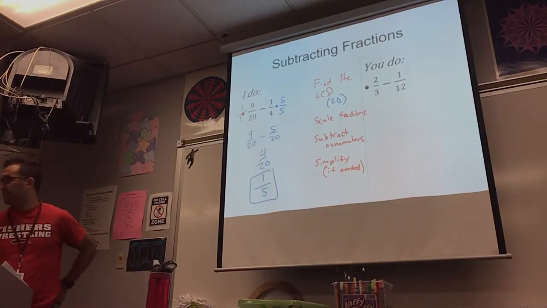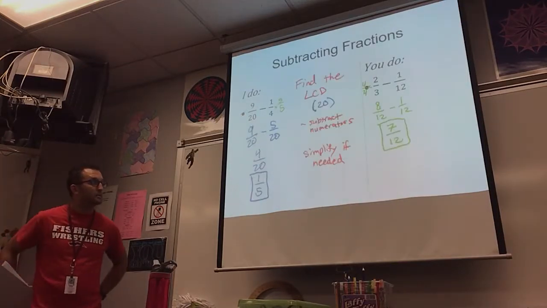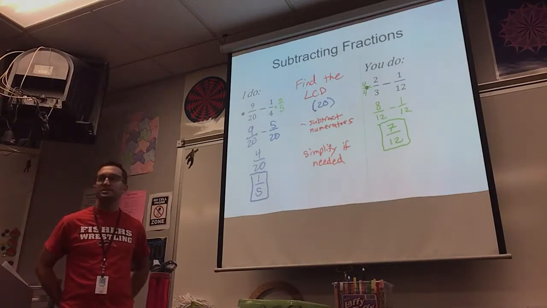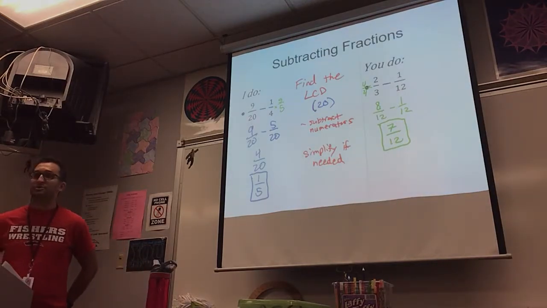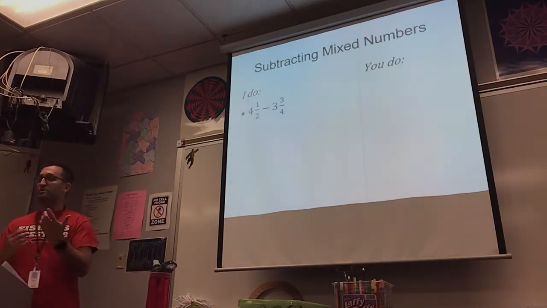We should be almost done with this one by now, just so you know. This one was pretty fast, wasn't it? Because we only had to scale one fraction and then it was easy subtraction. And there was no simplifying, was there? I did that on purpose because this next one is going to be a little bit more time consuming.